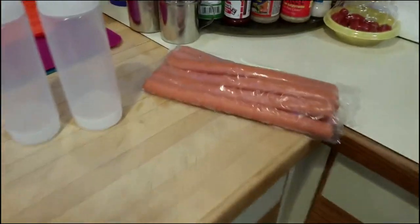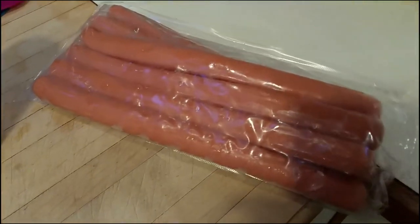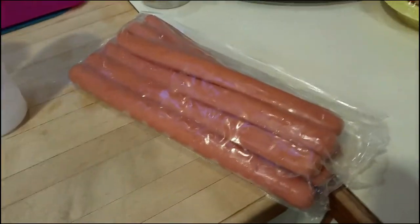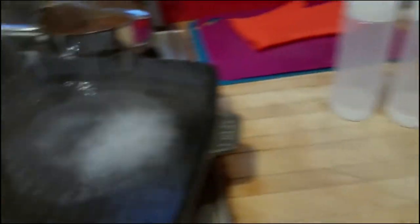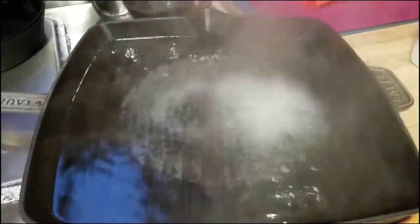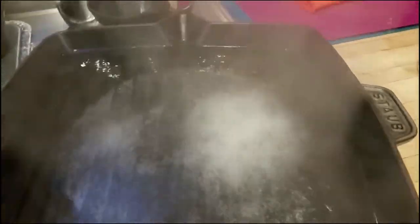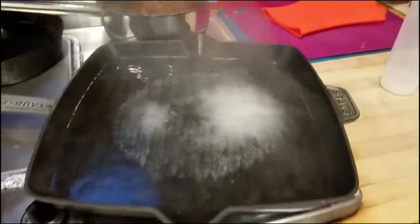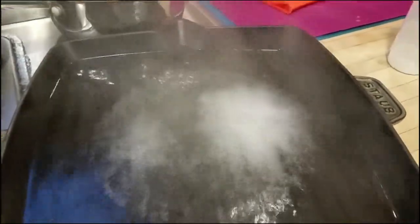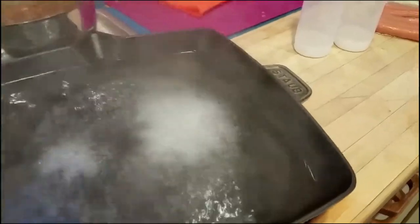Here are my foot longs — I'm not showing the brand because I don't have a favorite and there's less selection on foot longs. My water's boiling and I'm going to toss these in. If you're doing catering, pre-boil them and then turn them off so they don't split. All you're doing is pre-cooking them, getting them to temp. Then when you grill, it's real quick — all you're doing is getting the lines and the caramelization of the sugars and fats on the outside of the skin. It's a no-brainer way to produce the best hot dog flavor.